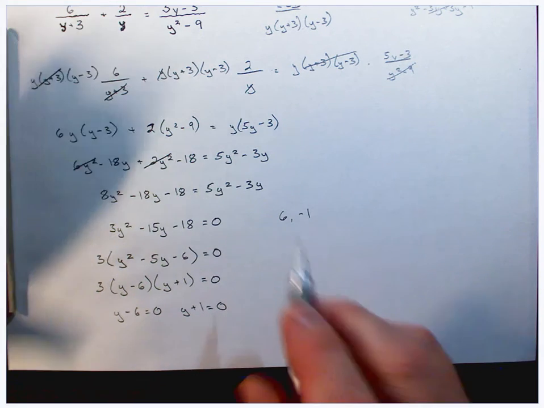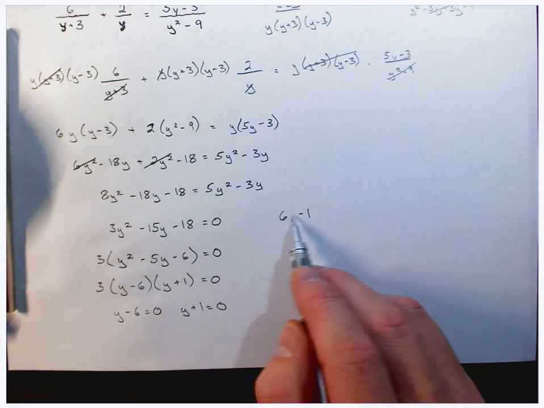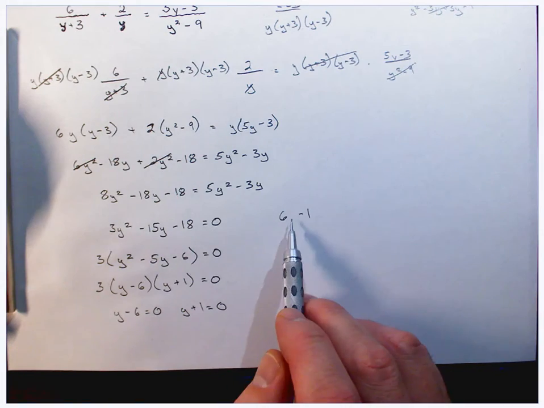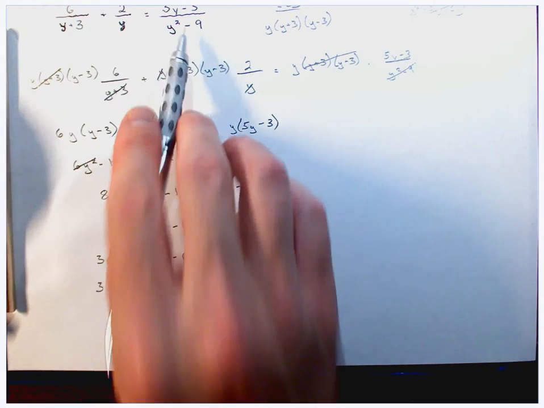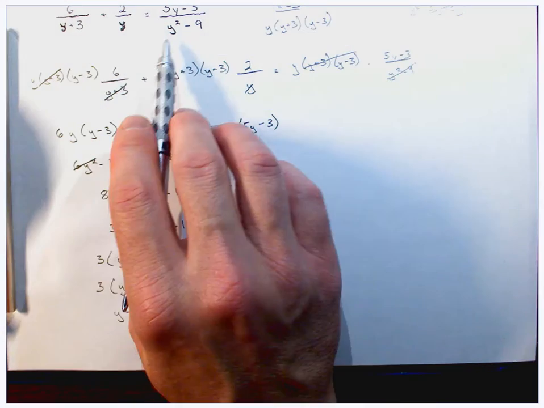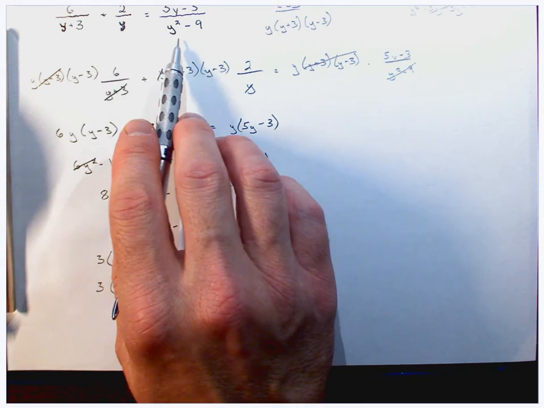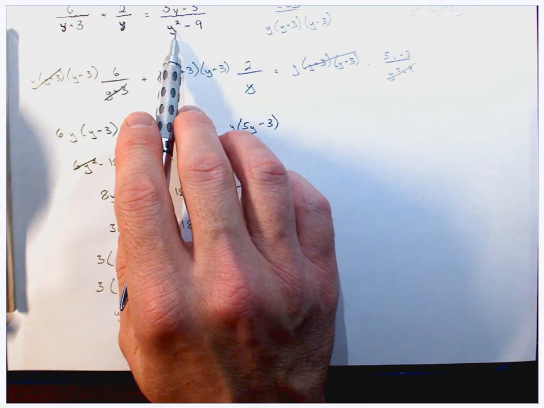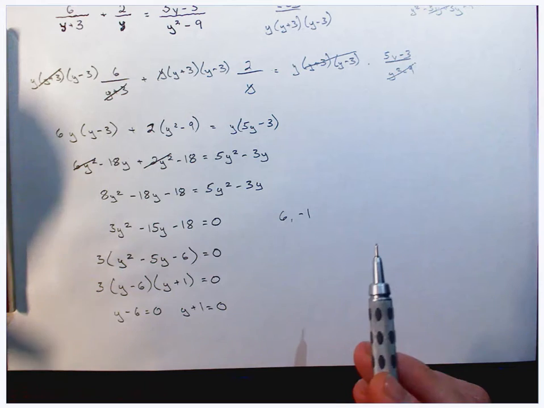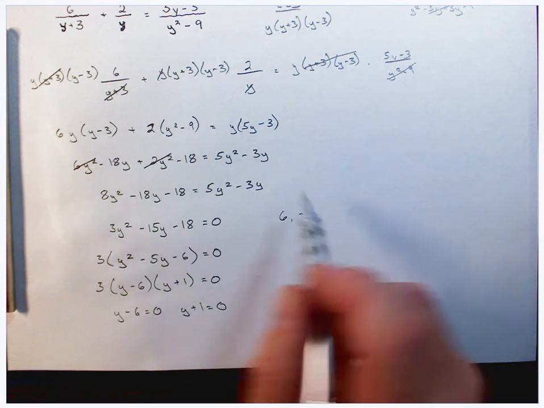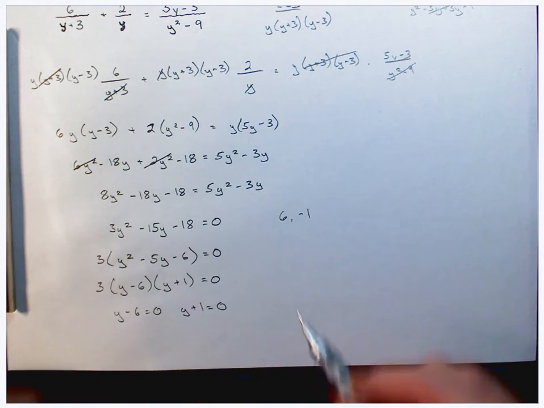And what I do is I then verify. I plug each one of these values into my denominator to see if any of these will go to 0. And just looking at it, you can tell nothing's going to make these 0. If I plug in a 6, that ends up being 9, 6, and what is this, 36 minus 9? So 27. And same with the negative 1. None of these will make it go to 0. These are both solutions.